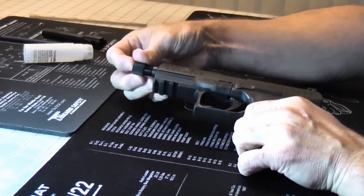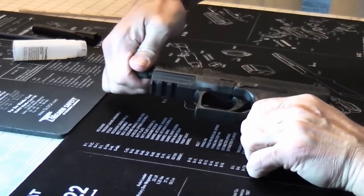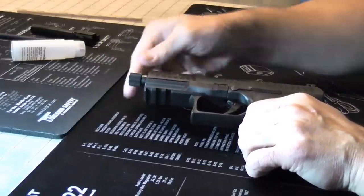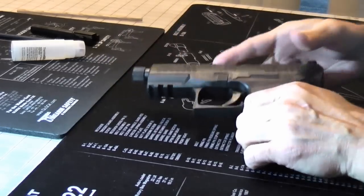And you want to be careful not to cross-thread it. And then snug it up tight. It's not a good idea to go after this with pliers or any other type of tool. You will chew up the knurling, and it won't stop it from loosening up as it heats.